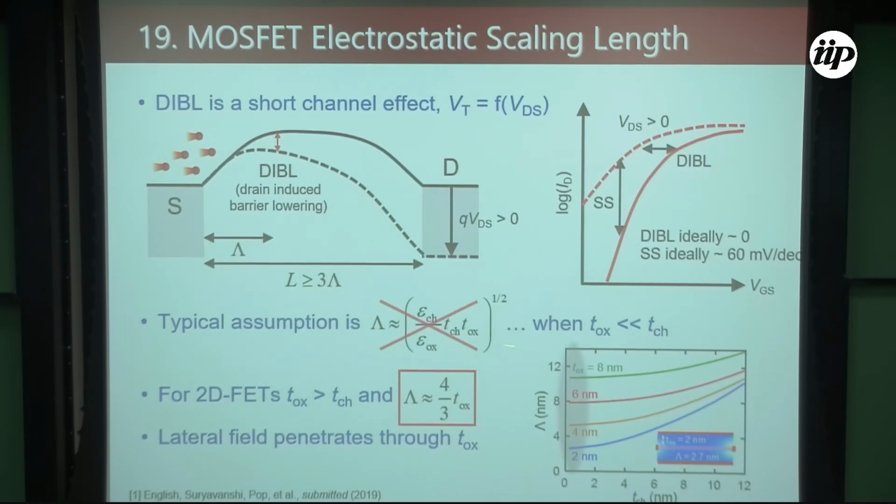We're looking at the electrostatic scaling length here, and this from textbooks turns out it doesn't apply to 2D transistors. We just realized that very recently, and we just submitted a paper that includes this. I'm not going to go through the boring details, but the details are that for every transistor until today, the oxide thickness has always been thinner than the channel thickness, right? Channel thickness for silicon is like 10 nanometers or something like that, and the oxide thickness is 2 nanometers. So this equation applies just fine. But we're in the opposite regime. Our transistors have 3-atom thickness.